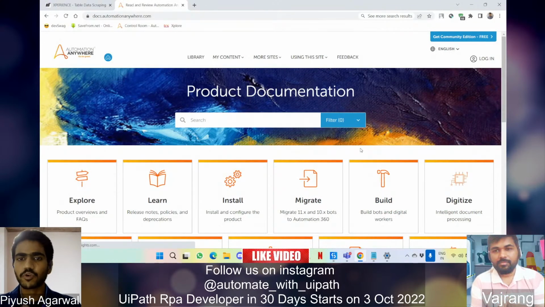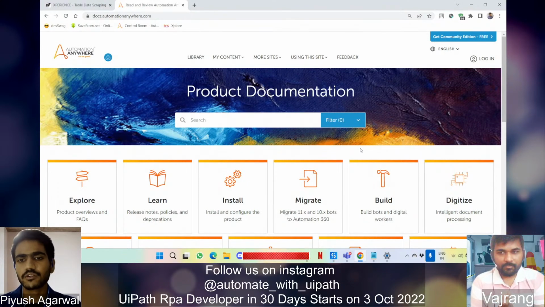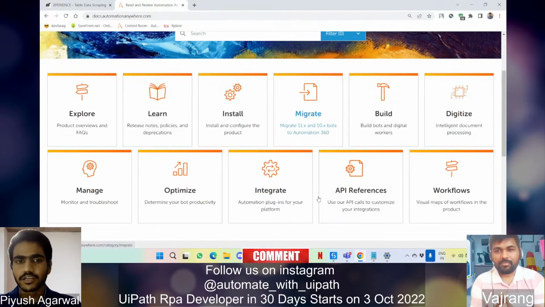Now the only difficult part is that here you don't have a learning path set for you. From a beginner's perspective, it would be like, what do I need to do, what do I need to learn? I don't really know things. So for that, go to university.automationanywhere.com and go through the learning path. But once you really want to go deep, understand everything properly, and clear the certification, this is your place. You will find each and everything in depth, and you will get to learn.